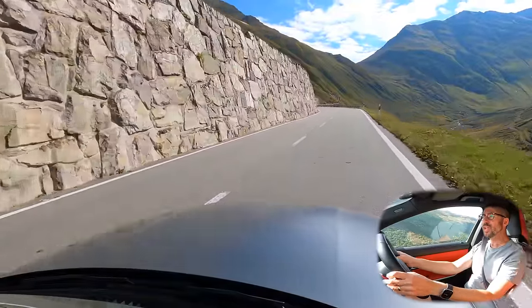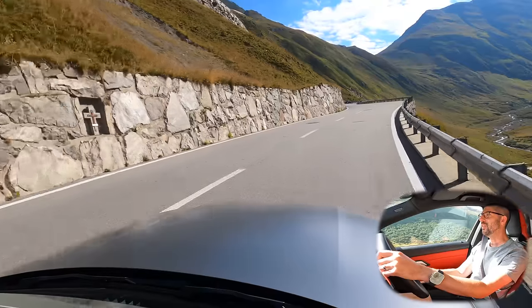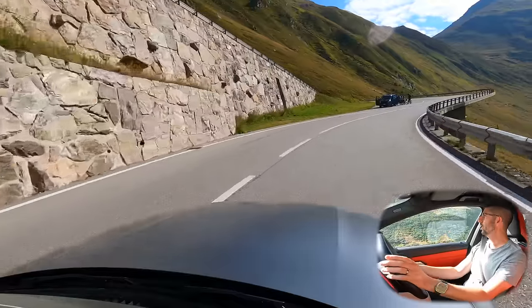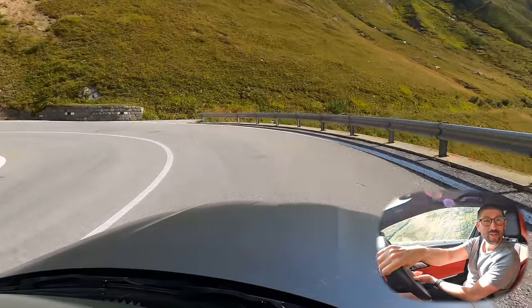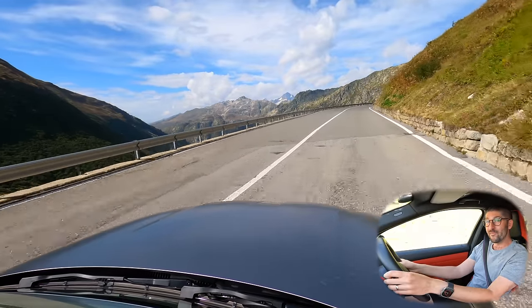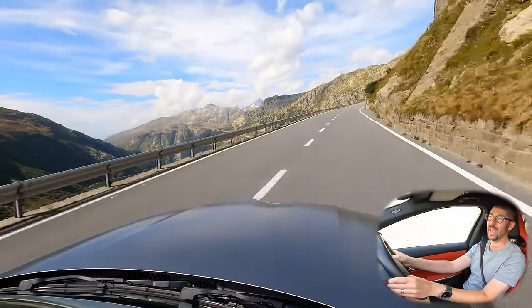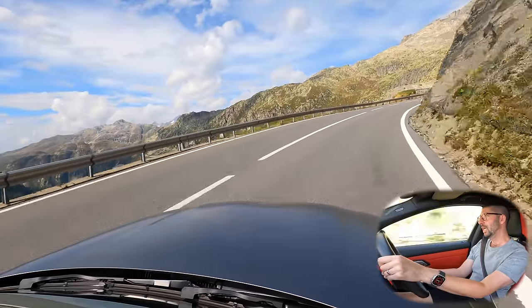It is four-wheel drive — you only get the four-wheel-drive model in the UK. The M3 has xDrive so you can set it to four-wheel drive, four-wheel-drive sport, or rear-wheel drive — that's completely up to you. But for me four-wheel drive is plenty. The views are beautiful. I must say though, the roads leading up to the Furka Pass have been very busy with loads of roadworks, so get up nice and early to do the whole of it.